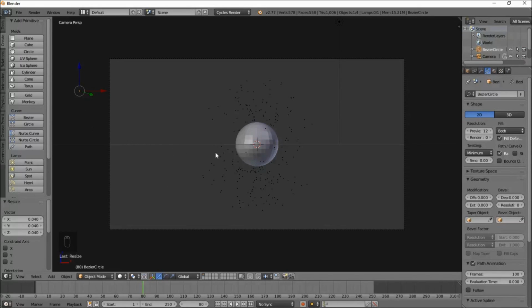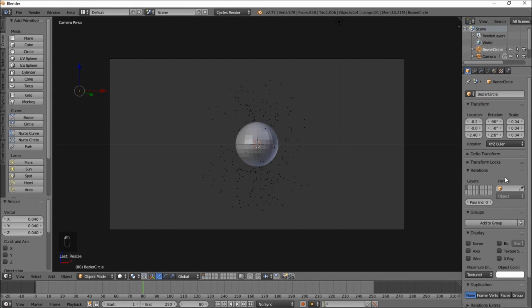So what we're going to do now is basically have two different colors of particles. And we won't change the colors of the particles until we go into the compositor. But to make sure that we get our particles separated for the compositor, we're going to add an object index pass to our particle object. So let's go into the object settings tab there and change the pass index for this particle object to 8.